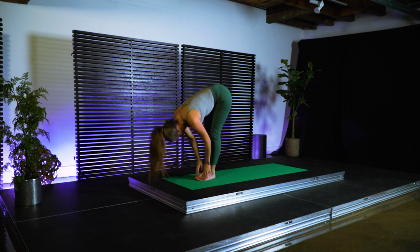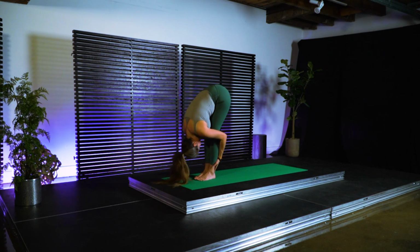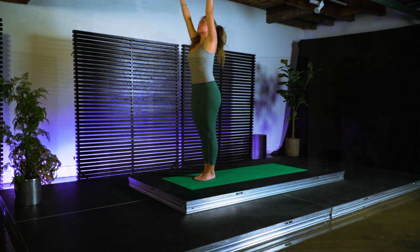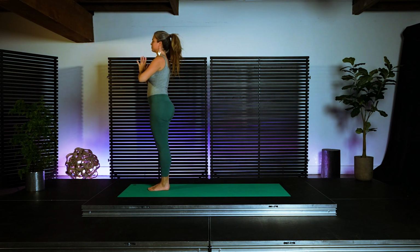Inhale, halfway lift. Exhale, fold again. Inhale, sweep your arms all the way up, standing tall, looking up. Exhale, bring your hands down by your side. Let's take a cleansing breath together. In through the nose and out through the mouth.